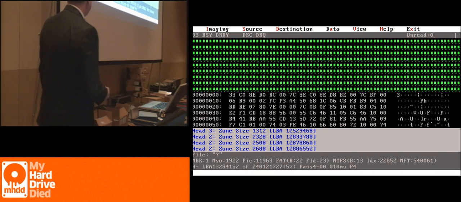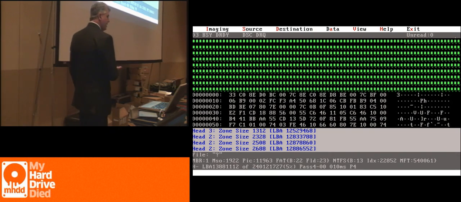And again, not lickety-split here, but when it's through doing a head map, then on that menu that I showed you a minute ago where I was doing the media test, it'll show me every head, and then it will show me whether or not it can read from all those sectors. So if you can read from any of those sectors, then you might have a head that's good, but bad in some sectors of the drive. There may be a scratch on the platter or something like that. Whatever head is good, you can turn it on, turn it off. You can leave those heads the way they are.